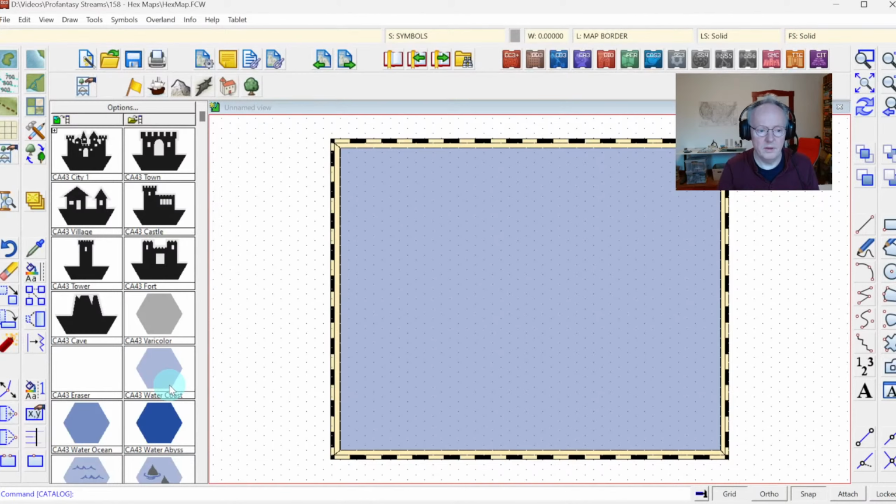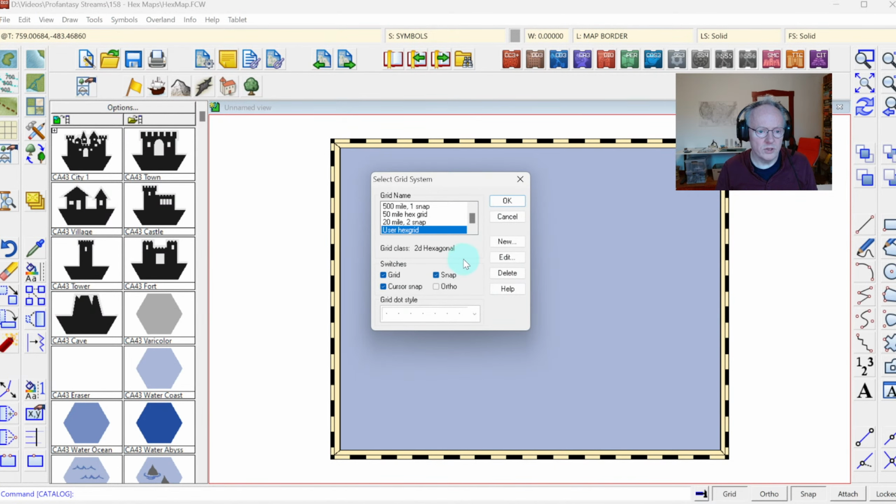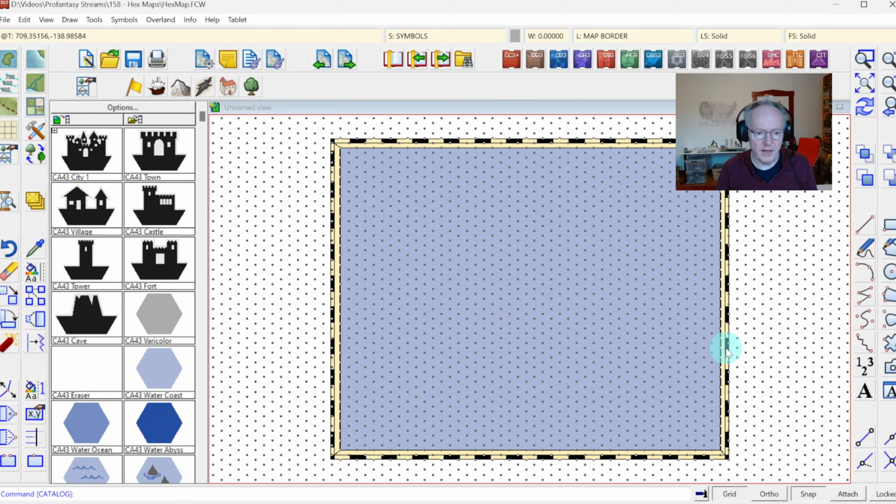Next map. Here we go. And there's our basic setup, and you'll see from the dots, I'm not sure, probably hard to see on the video. I'll just make the grid style a little bit larger for a second so you can actually see more of it. I'm going to change that back because that's not so convenient here for me on the screen. And there's already a snap grid enabled.